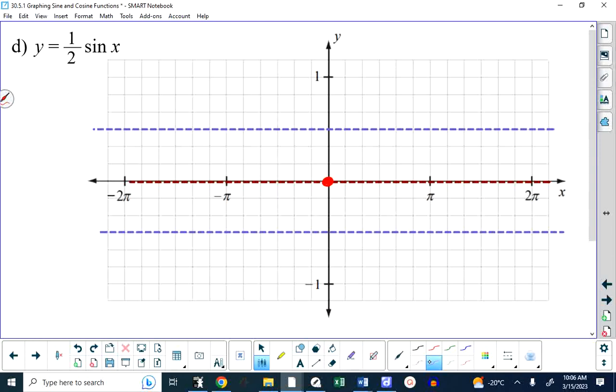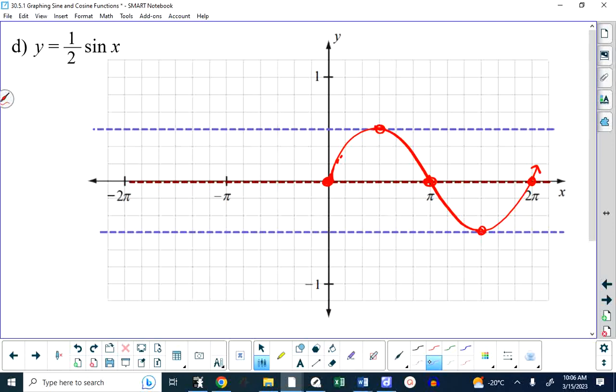Will this graph still start there and go up, or will it go down? It'll go up. When would it go down? If A was negative. So this is going to go up. It's going to end up back in that location after a full period, which means it has to go up, then down to the middle, and then down, then back up to the middle. So again, we split this into 4 chunks. I don't know if I put arrows on the ends of the one I drew in C, but I should have.